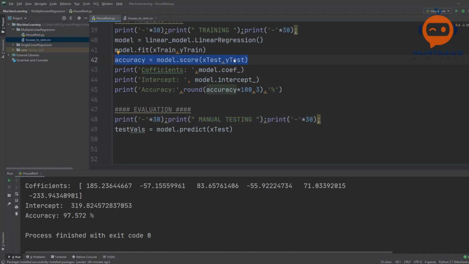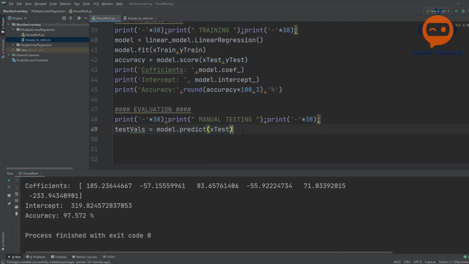This is basically what this line of code is doing, but we want to try it manually and see what kind of error we are getting. So let's say if the price was supposed to be 5,000, what is the value that we are getting? Are we getting 4,000? Are we getting 10,000? Are we getting 20,000? What is it that we are getting? Because here we are just getting one value, the accuracy value at the end, it's not giving us the details that we require. So here we can do this to actually get each of these predictions one by one.